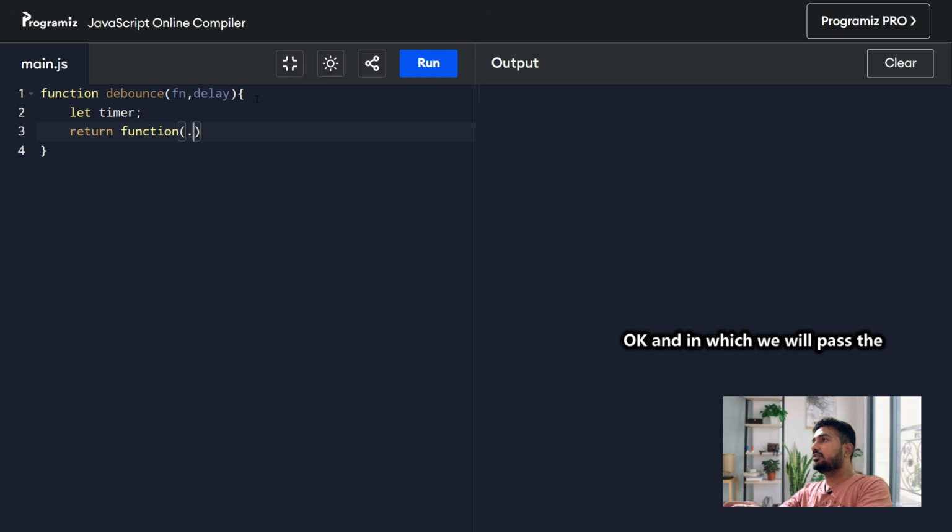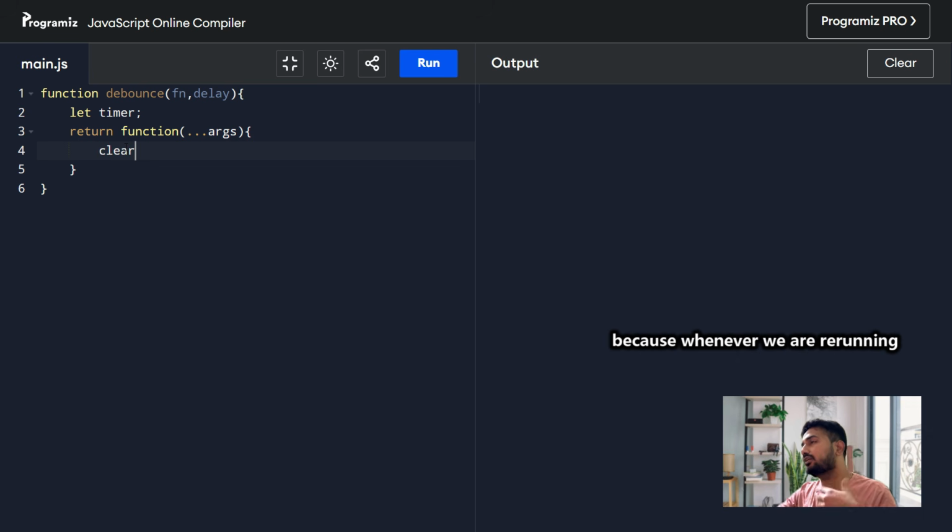In which we'll pass the real args of the function, the fn, which will be passed to this function eventually. And here we'll clear the timeout, because whenever we are rerunning it, we need to clear that timeout. Clear timeout, and here we will pass the timer.